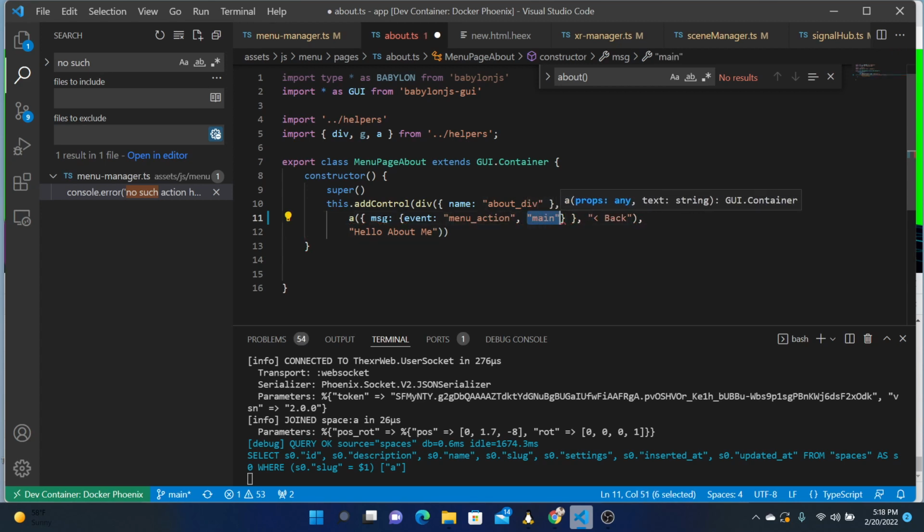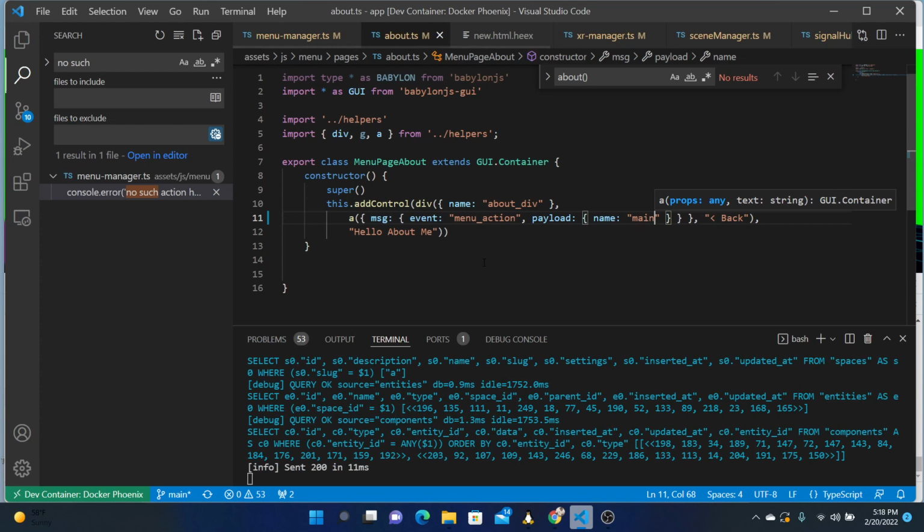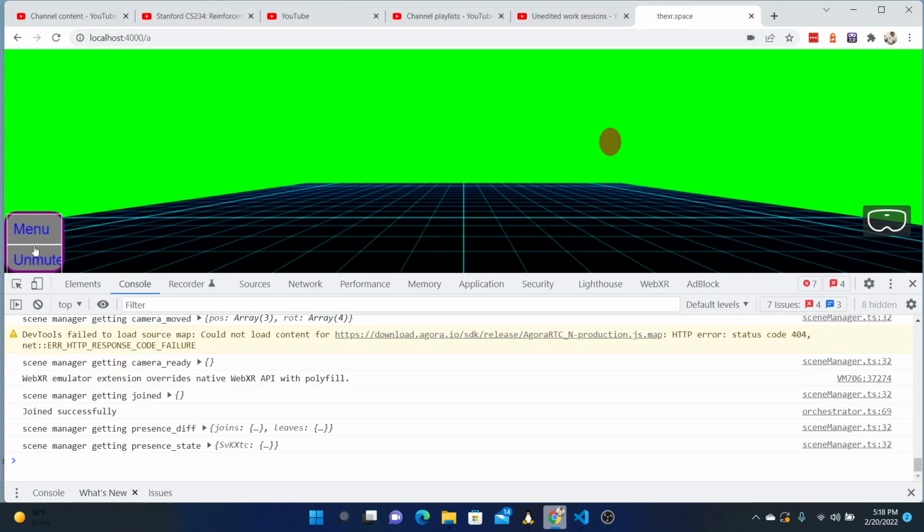The payload will be the name of the action to take. In this case we're going back, so we're going back to main. It should say hello about me. Let's see what happens here.